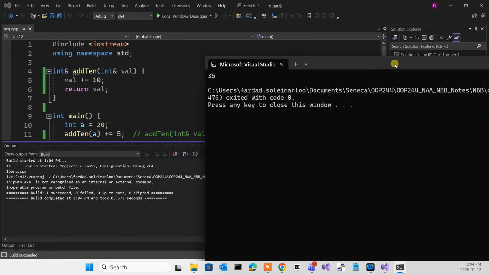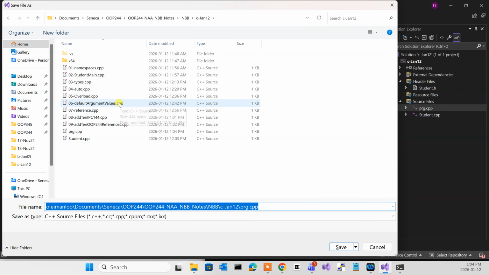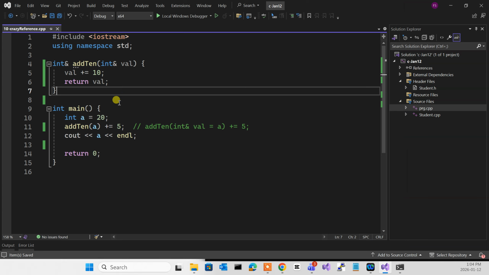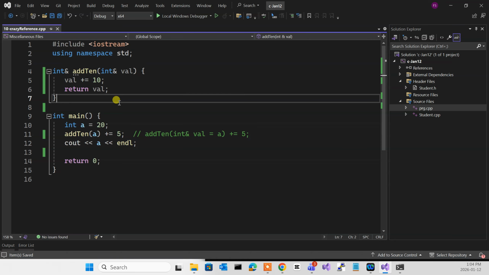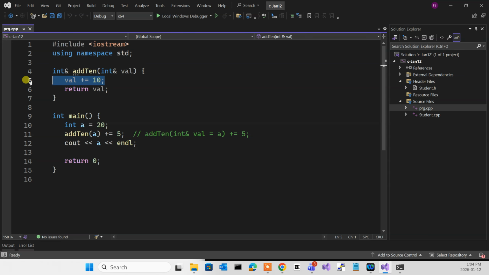Okay? So, hard to grasp. Please go home and think about it. And just to remember what I'm talking about, I'm going to write over here 10, and I'm going to write a crazy reference. No, I cannot put an exclamation mark. It means something in the operating system probably, right? So again, remember that. Let's remove that 10 over there just to understand what's going on.